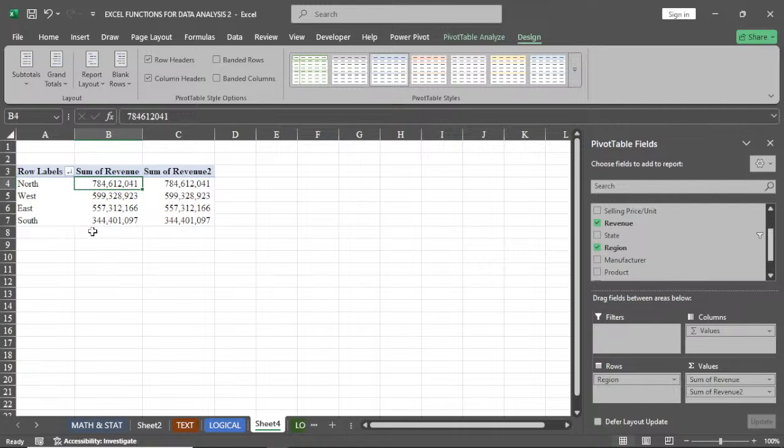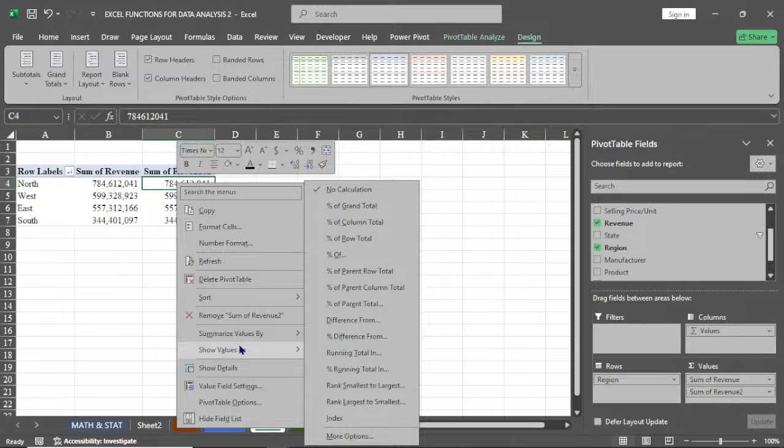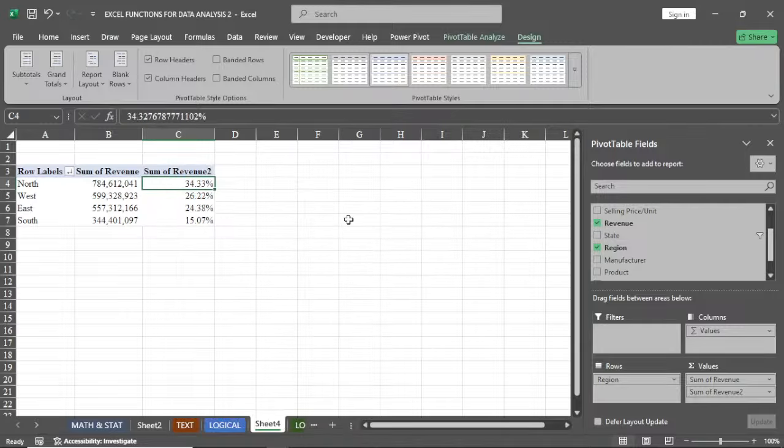Once that is done, I come to this place, right click, and go to show value as. When I come to show value as, I go to percentage of column total. Once I click on it, you see it automatically changes to percentage. So I can see the total revenue and I can see the percentage.